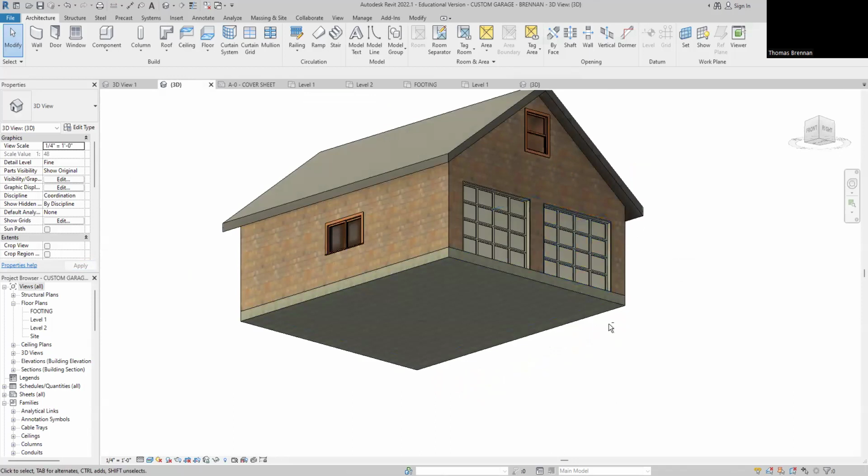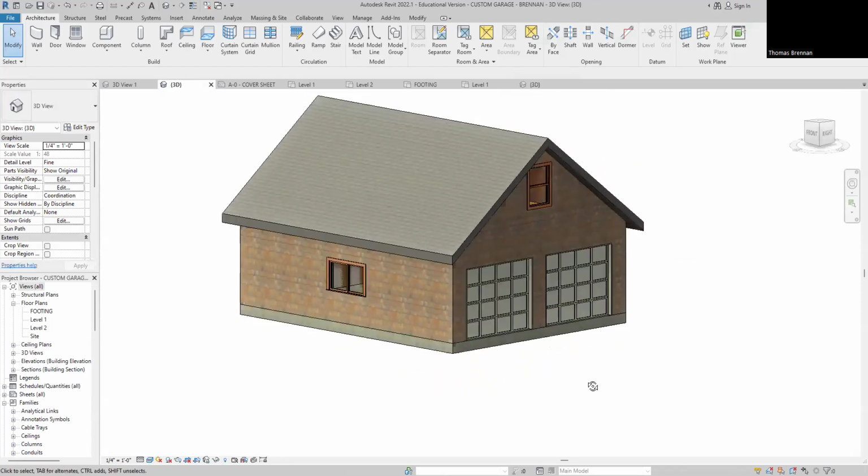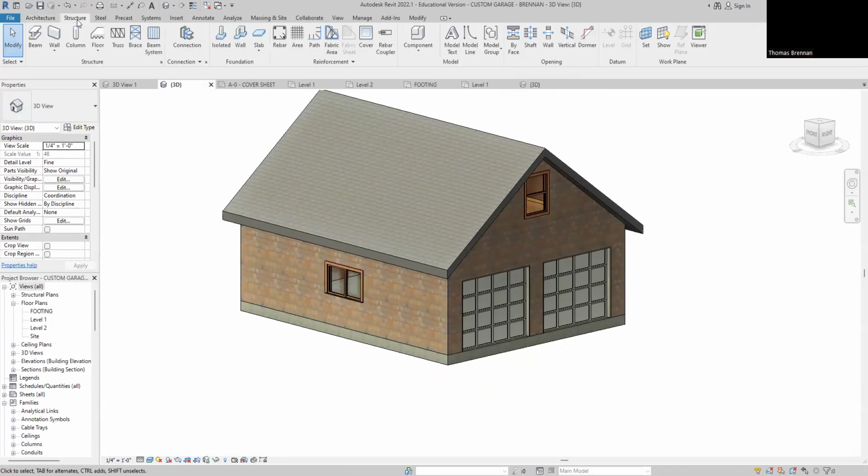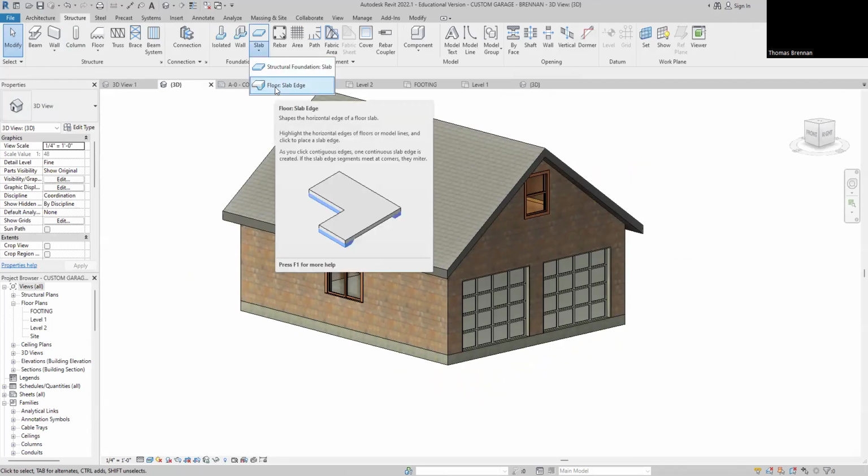See that? So what we're going to do is we're going to put it on right now. So get it in this kind of angle right here. And you're going to go here to structure. I think it's under here in structure. And we're going to go over here to slab. And we're going to go here to slab edge. You see this right here? You guys see that? Structure, slab edge. Okay, go to slab edge.